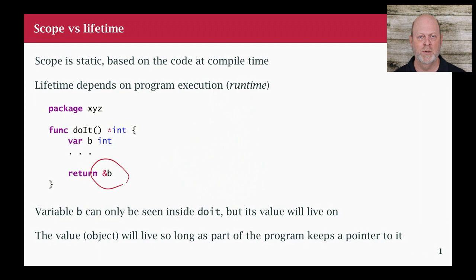Okay, so it's perfectly okay to do what I'm doing here, which is to create a local variable in the function doit and return a pointer to it. Because again, that local variable will end up on the heap, the pointer will remain valid. I mean, again, this is a trivial example, I'm trying to show a point. Would this be a good thing to do right now in this program?